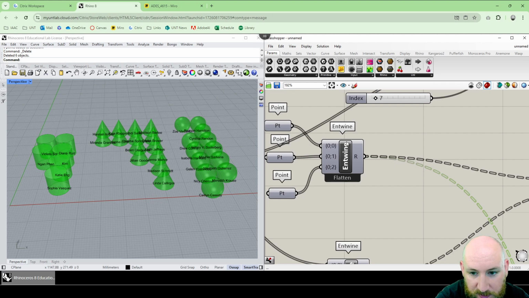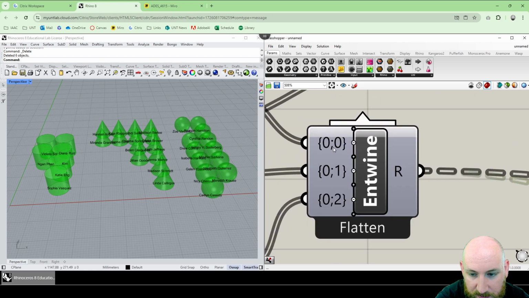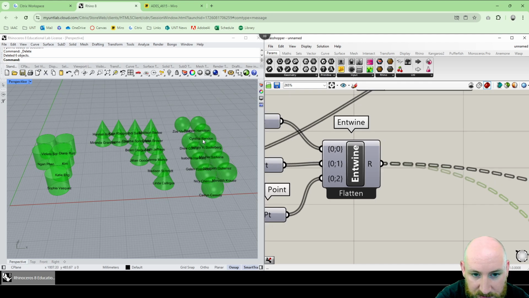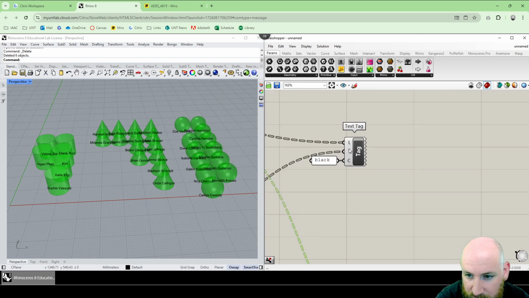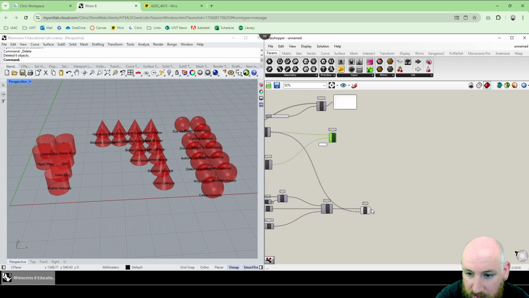If I was to separate them even further, I would get an extra number here and an extra semicolon, and therefore I'd have, let's say over here, this would be 0, 0, 0, then 0, 0, 1. And yeah, I might show you, I think there's a later one I'm going to add.